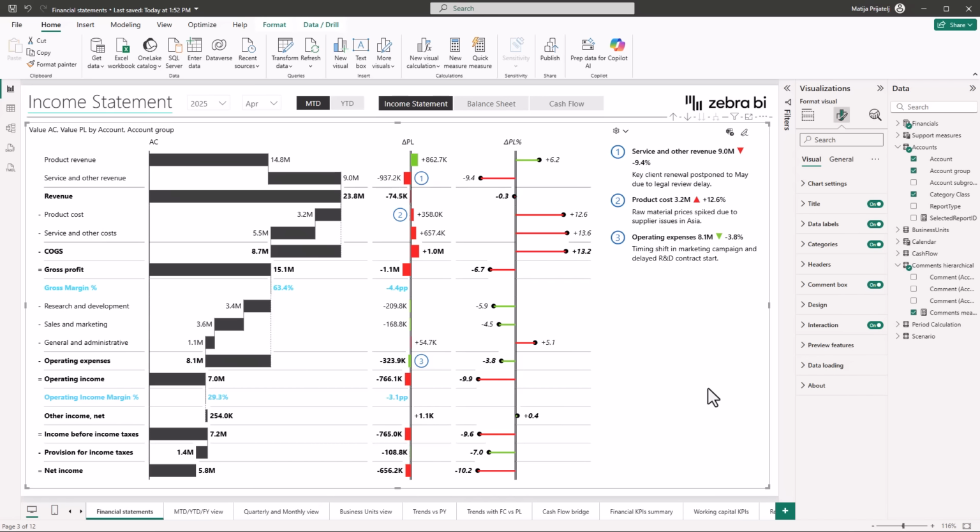Now, as we mentioned, these comments live inside of the model, and so they dynamically switch to whatever slicer or whatever we do to the data, just like the data does, and they live in the data model alongside the data. However, for meetings or ad hoc reviews, you can also use the annotation layer.